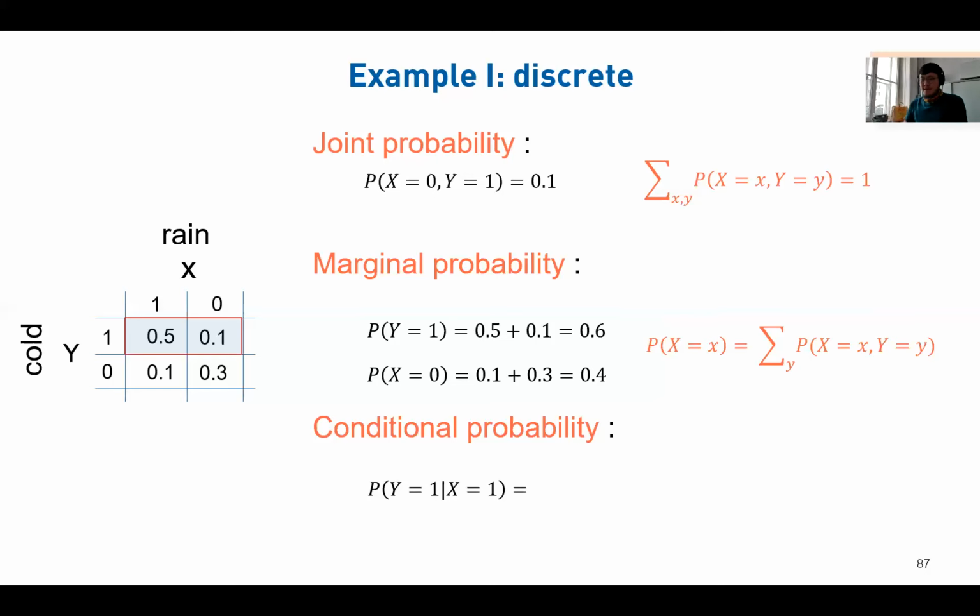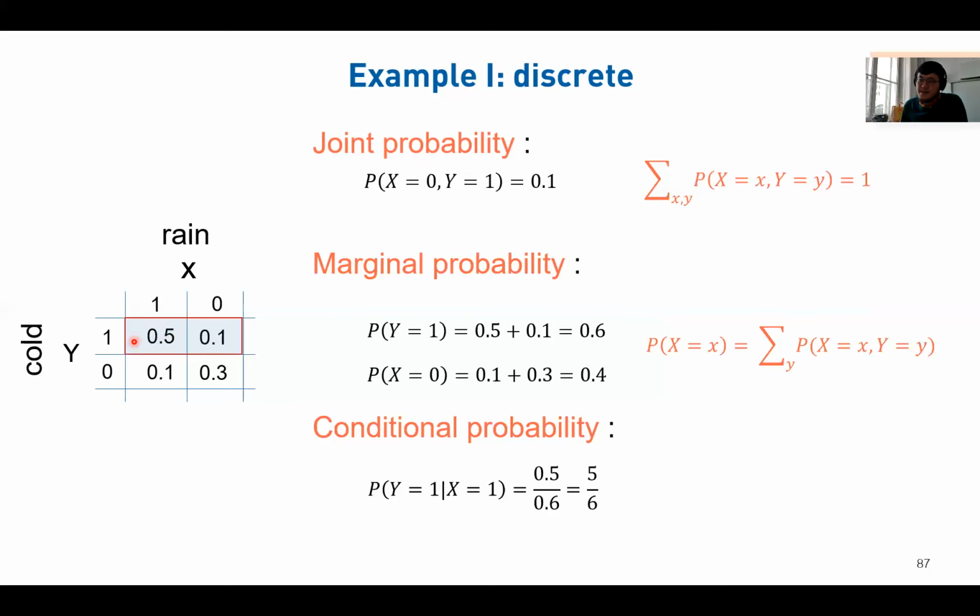That's nice. Awesome. So it is 0.5 over 0.6, and then it's 5 over 6. So why is that? It is because if I'm interested in the conditional probability, so here when x equals 1, then I basically only focus on this column, x being 1. I will change the highlight later. So I focus only on this column, x being 1. And then out of this column, what is the probability of y being 1? So then I go to this cell.